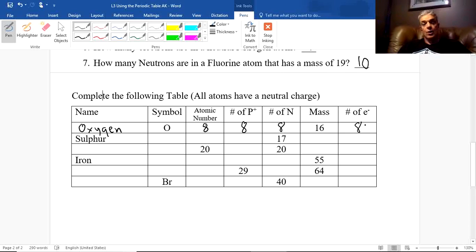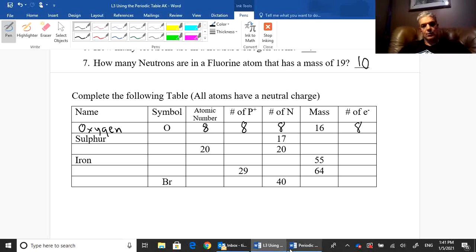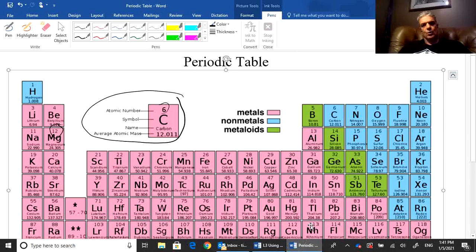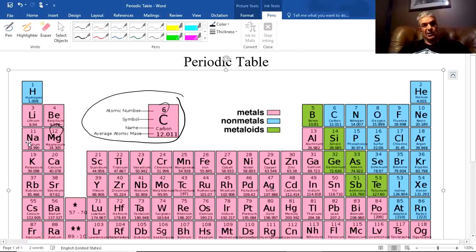Then I can go to sulfur. They're telling me the name. I need to know the symbol. I don't know what the symbol of sulfur is, so I've got to look for it. Well, sodium starts with an S. It sure would have thought that it had an S in it, but it didn't. So I have to look, and oh, here I find sulfur. And by the way, sulfur is sometimes spelled with a PH and sometimes with an F. It's back and forth. This one here seems to show it with an F instead of a PH. And the symbol is just an S. The atomic number is 16.